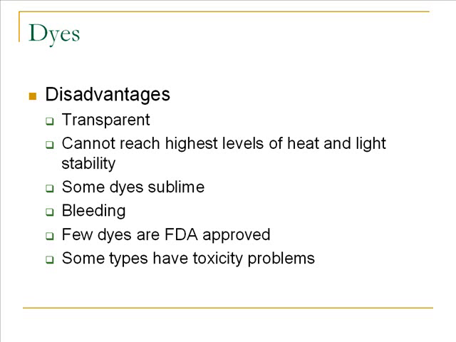You can't use dyes in flexible polymers like flexible PVC or polyethylene and polypropylene because the material bleeds out to the surface and you can wipe it off. Few dyes are FDA approved. They can't be used in food contact applications. One of the reasons is that some of them have toxicity problems, so they can be hazardous if ingested.